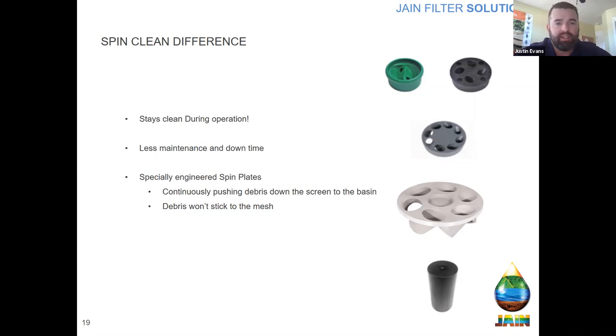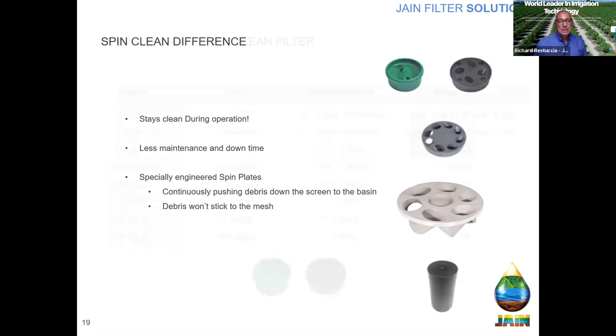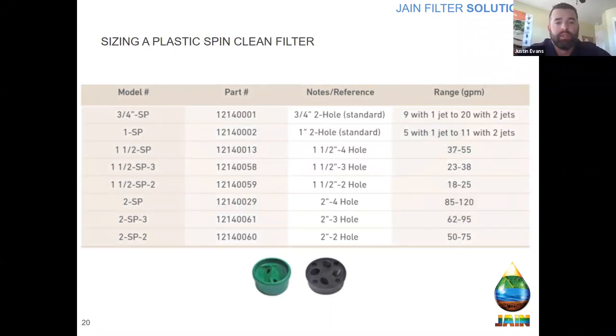The spin plate is really the difference between our filter and everyone else's — this is what makes us very unique compared to any other manual screen filter on the market. Typically manual screen filters are sized by surface area, and they keep getting bigger depending on the solids load. They are expected to plug over time — operators run them until they plug and then try to flush or pressure wash them. With our filter, the spin plate keeps things moving to the debris basin, which we typically run cracked open so things don't build up over time. In fact, the majority of Spin Cleans in my local area operate for multiple irrigations — if not an entire season — before they have to clean the screen.